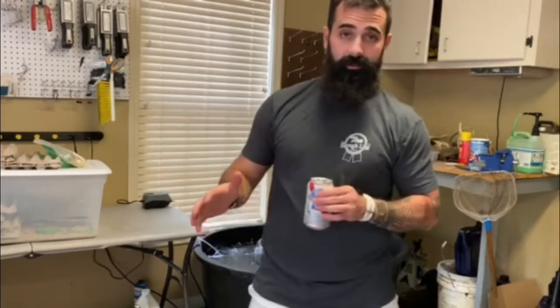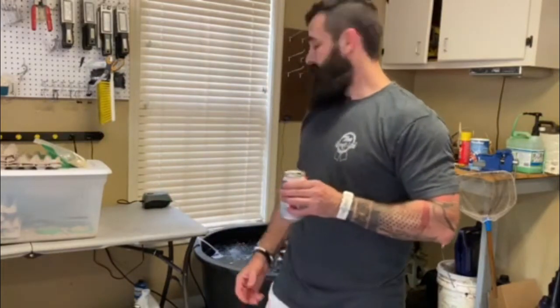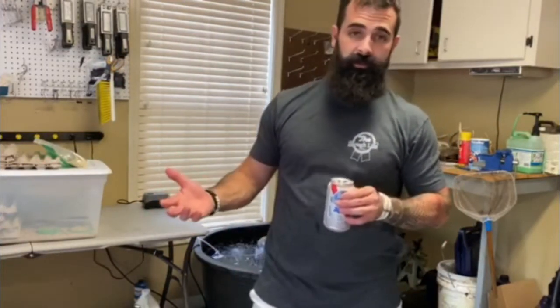The only downfall to putting creek chubs in something like this is you're gonna need to find a cover. You can use anything, you just want it to be where they still get air, like something that's mesh or an expanded wire or something like that. But there you have it. Do it yourself bait tank.